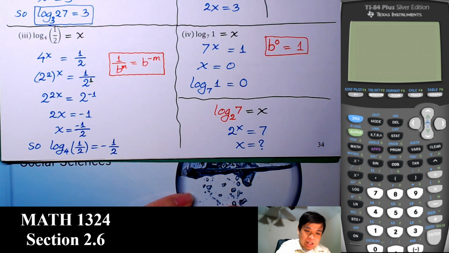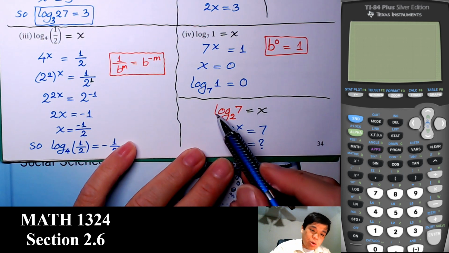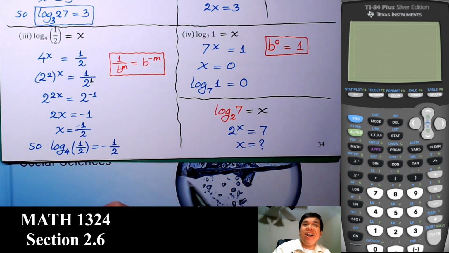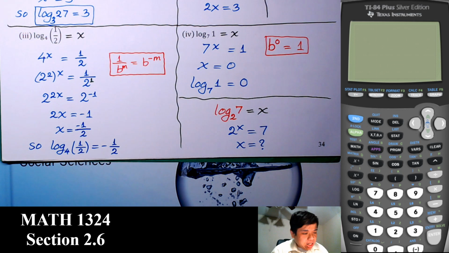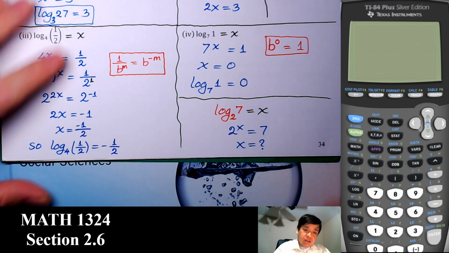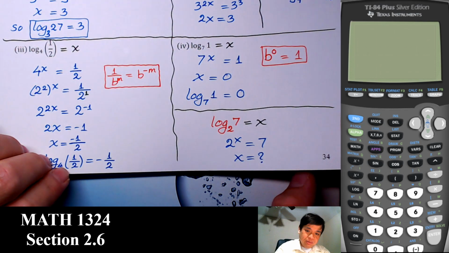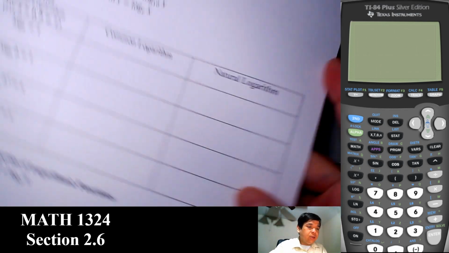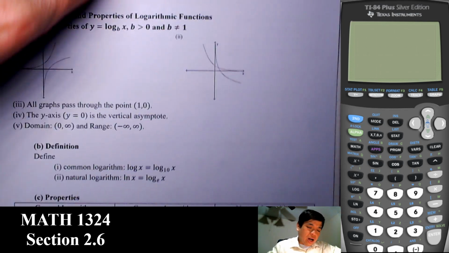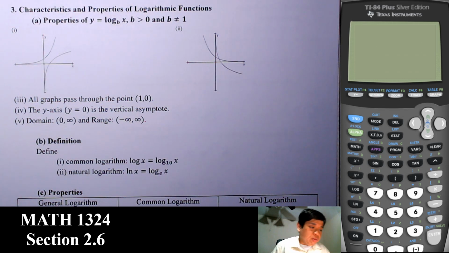Now, of course, what's x equal to? My answer is very simple. X in that case is equal to log base 2 of 7. Now, of course, that's not obvious, but there's certainly a way to solve for that later. I'll just focus on more properties of logarithmic and exponential functions.